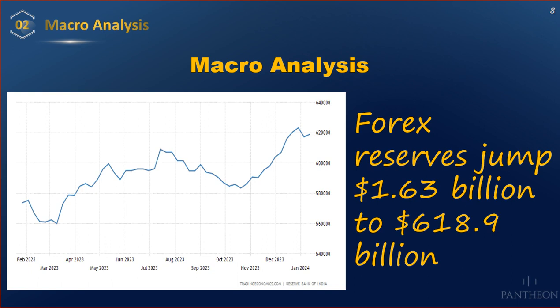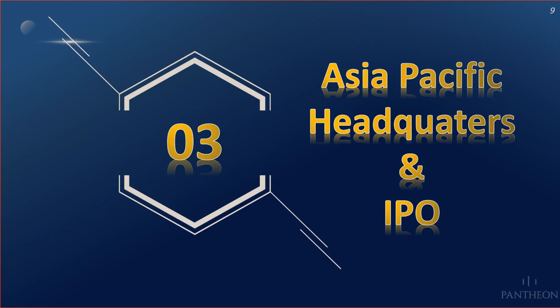Okay, let's move on to the next topic, which will be Asia Pacific headquarters and IPOs. So friends, currently we are in the second stage of competing for the Asia Pacific headquarters, which is the stage of competing for asset management scale. And we are now actually in a very intense stage. With the strong support of all members and also our trading of UC limit stocks last week, we achieved very good profits. So, in the past week, the asset management scale in our India region has achieved a significant increase.